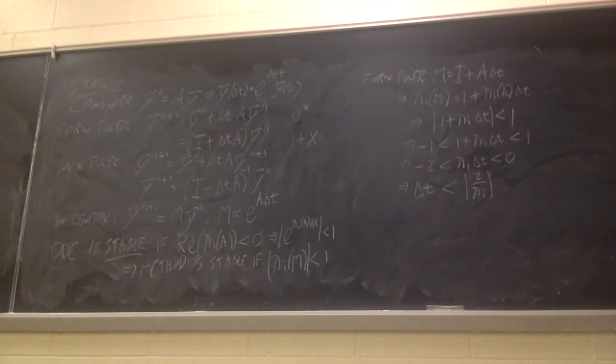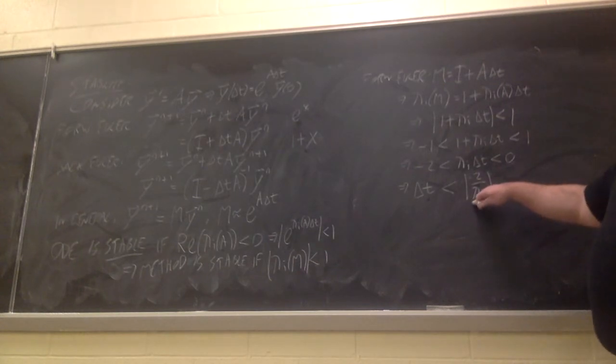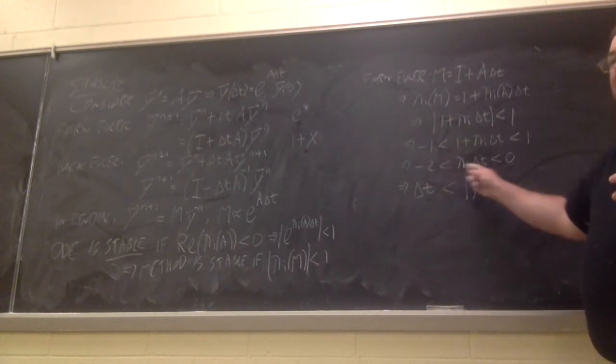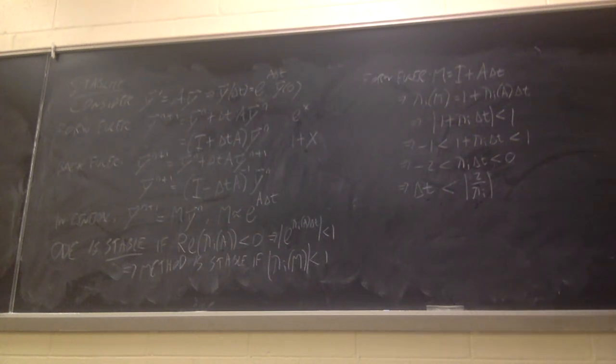So basically, if the eigenvalues of A are small, but delta t is also small, then it's not stable. Or is forward Euler always stable because of that? What I'm saying is, since A is something that's given, you consider the largest eigenvalue of A to see how small delta t must be. So as long as you have your delta t that satisfies this, then you're okay. So you pick the delta t to ensure stability. Yes.